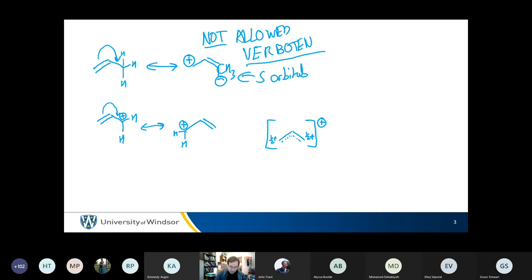Now, if there was no resonance possible, one of those carbon atoms would be carrying an entire positive charge on its own, with no chance to share that heavy load. Atoms hate carrying a single charge. If you can smear that charge over multiple atoms, you always will. It's not like one is half plus half; it's the same thing. There's plus one on the overall molecule. What's the problem? But if there's plus one on a single atom and it can't move, all that positive charge is localized in one place, and it's kind of repelling itself. Whereas if you have it spread out over multiple places, you're not paying as much energy. The positive charge is diluted, diffuse, weakened and softened, and it's much more stable. So the more you can spread charge out, the more stable the charge.